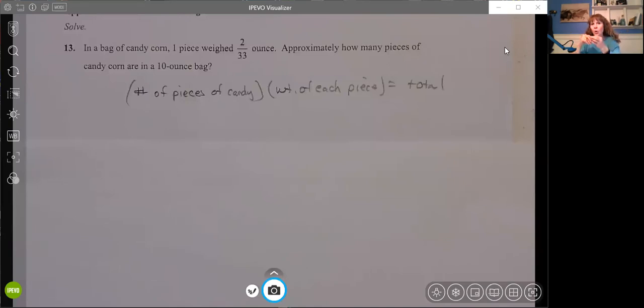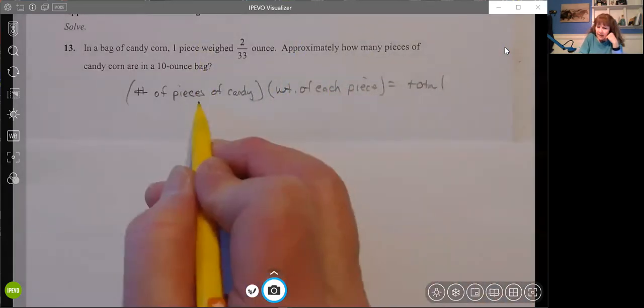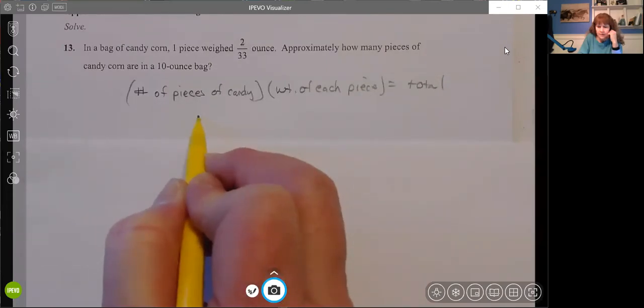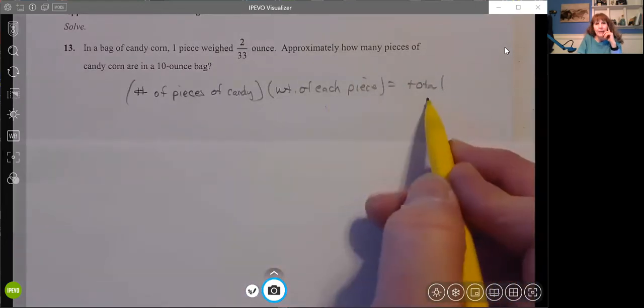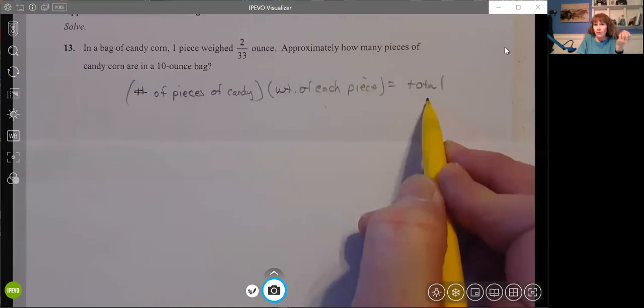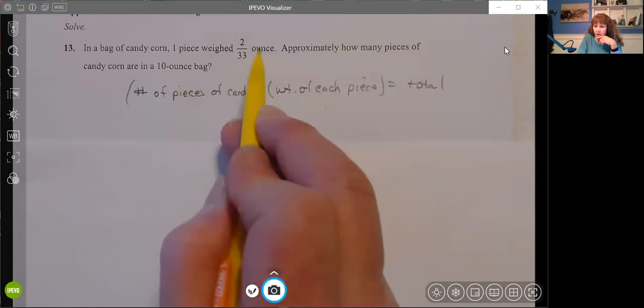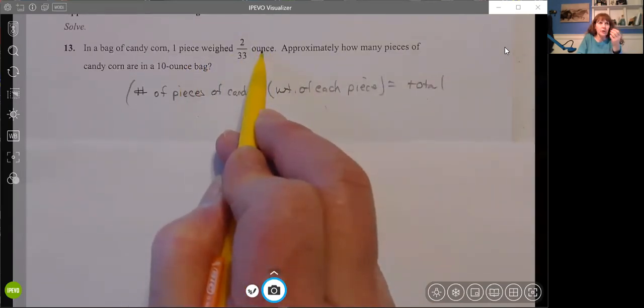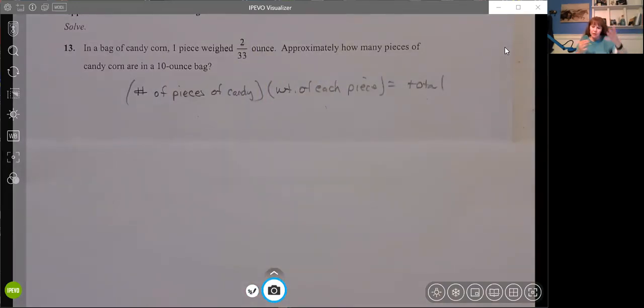Well, we don't know the number of pieces. They want to know approximately how many pieces. So this is kind of what we're looking for, the number of pieces. We're given the weight of each piece, and we know what the total bag needs to weigh. And one thing that they're not going to do, but you should get into the habit of checking, is to make sure that your units match. You know, if you're in 1500, you may have to be able to convert from feet to inches and or inches to yards or whatever, but make sure that your units match, which they will for the most part here. They're not interested in converting as they are, do you multiply or divide?